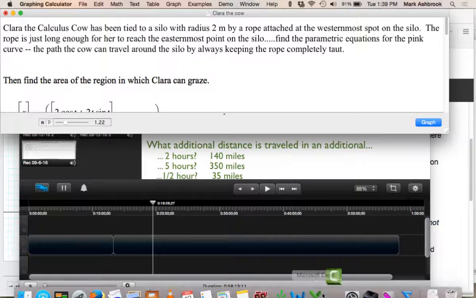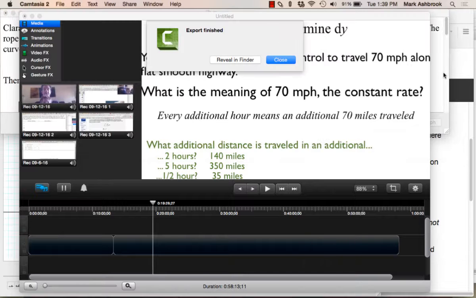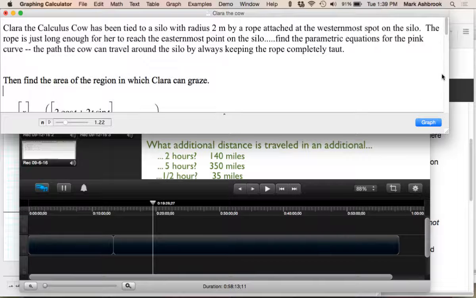Clara the cow has been tied to a radius of 2 meters. The rope is attached to the westernmost spot of the silo. The rope is just long enough to reach the eastern point. Find the parametric equations for the path the cow can travel around the silo by always keeping the rope completely taut. So this description has everything you need to get started and solve the problem.